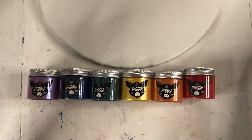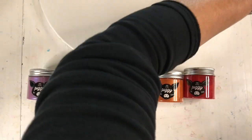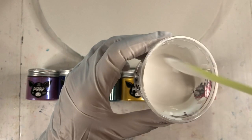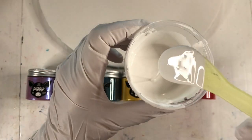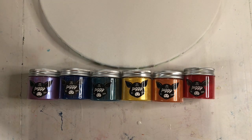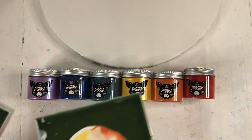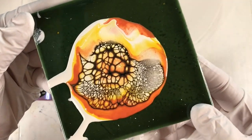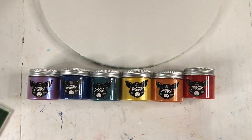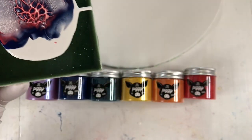My cell activators are white and lamp black. I don't know if you can see this. Maybe with the white. It's titanium white. They're both Amsterdam. I usually do a bit of a test now lately with the cell activators to make sure that they work, because I'm just mixing up new colors. So this was my black cell activator. I think it was a little on the thin side, so I added more black to it. And this was the white cell activator. Also a little on the thin side, not too bad though, so I added a little bit more white.